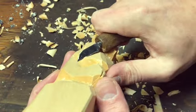Alright, so on the back, see that? He has that kind of nice curve, looks like a bear body. We're going to put a little bit of a tail, maybe like right here, kind of low. Bears don't have very long legs. They don't always stand up, it's kind of not that often. Which is good because legs are really hard to deal with on carvings, especially small carvings, and with a light wood such as this.